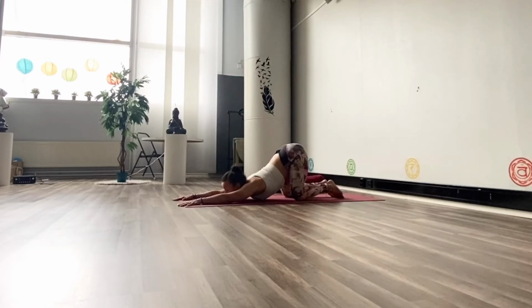You can maybe check the gap in between your hands. Are your hands in shoulder width or is it a little bit wider? Also, if you need, you can place the bolster under your belly so it's a little bit more gentle way. Stay here. Whichever way you are in here, just breathe in. Breathing in space into your body and breathing out any tension, any unwanted feelings, relaxing.